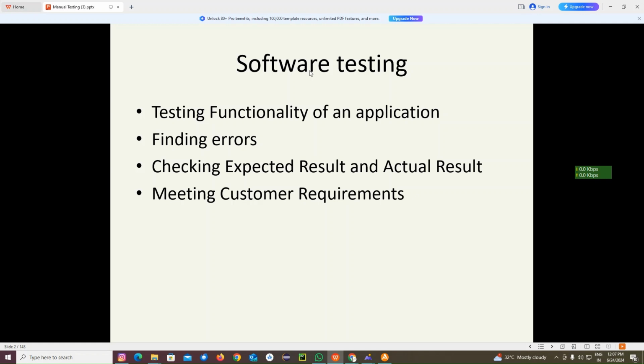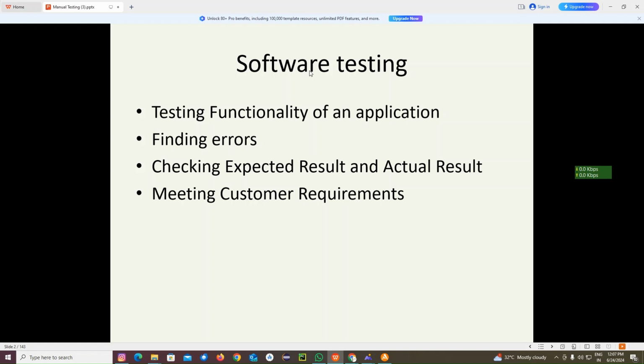My expectation is, if I write it, it should write. Whether it actually wrote or not, that is called the actual. If expected and actual results are both the same, then it's a pass. If it is not the same, you call it a fail. So that is checking expected result and actual result.